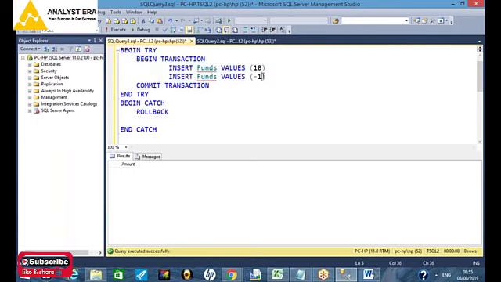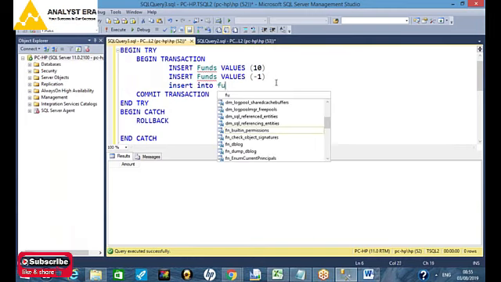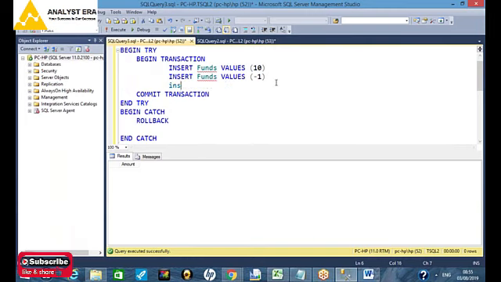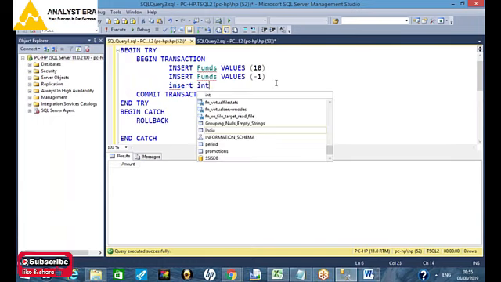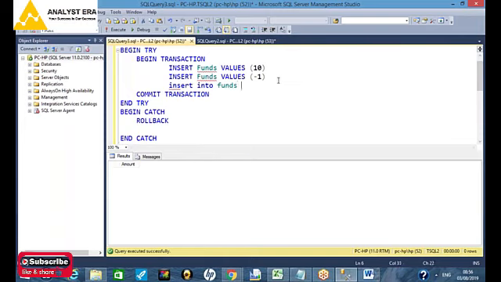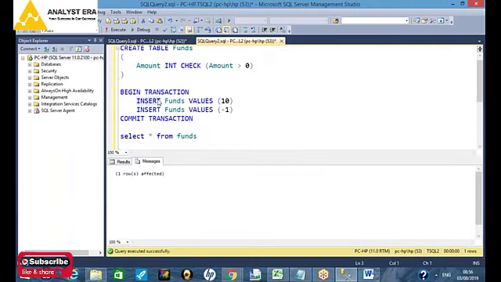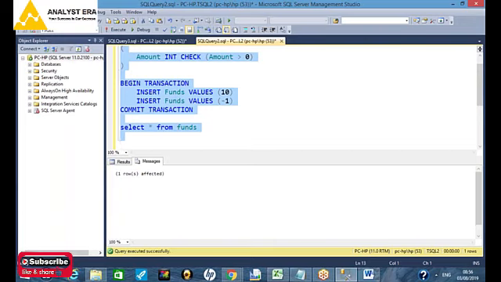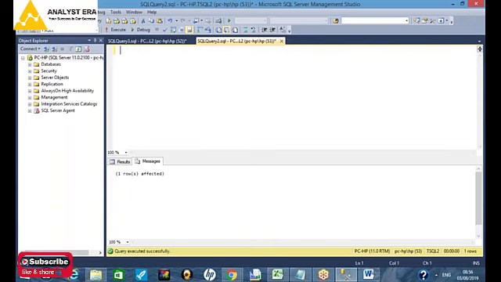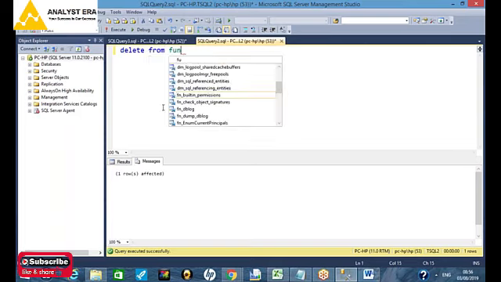So suppose I'm saying insert into funds values 4. What will happen if I execute only this much? I'm going to copy it. I will delete first everything from funds. Delete from funds.